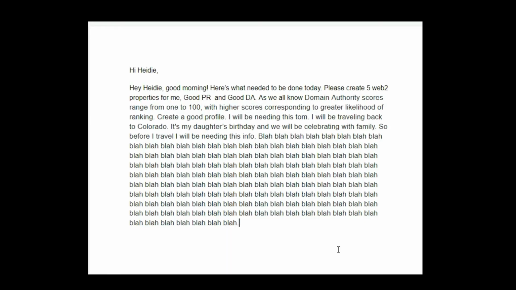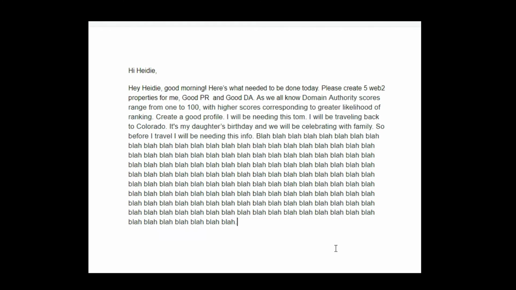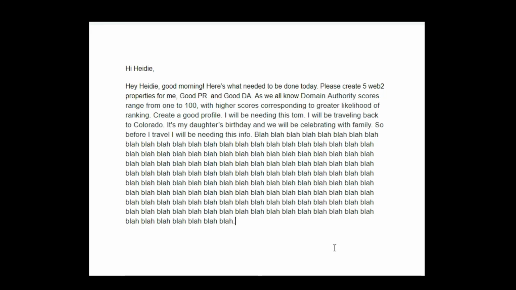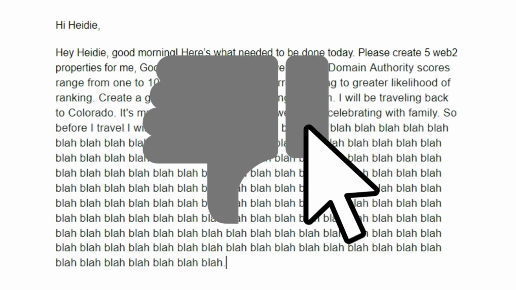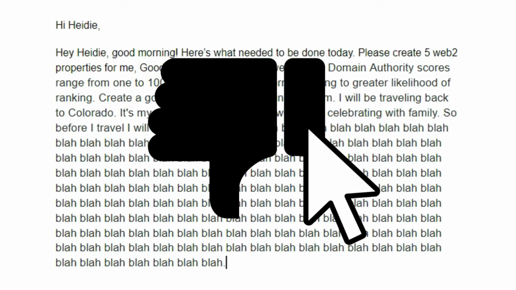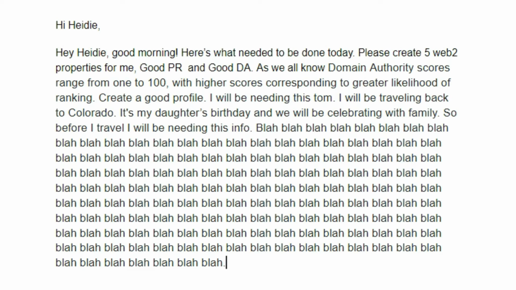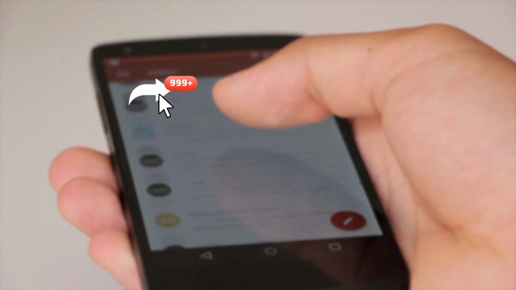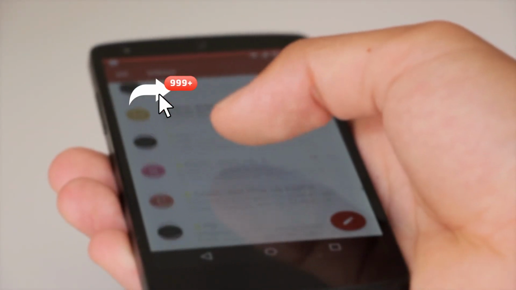So, if you will be sending an instruction with this kind of layout, outline, or this kind of strategy, this will definitely not be a big help to your assistant. You will not move forward with your task, and eventually you will just end up receiving emails asking a lot of questions about that particular task.